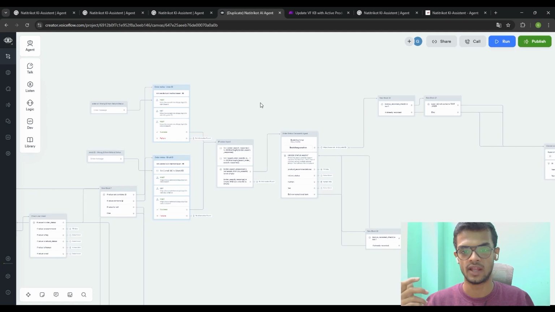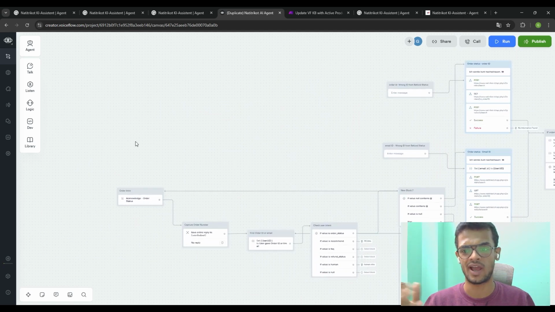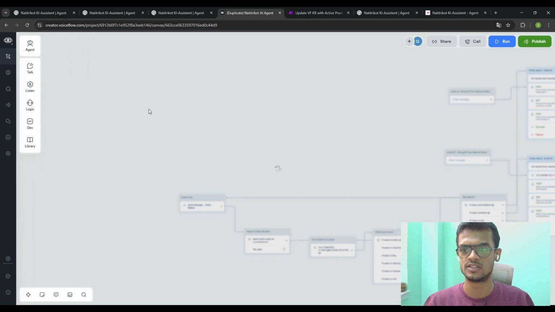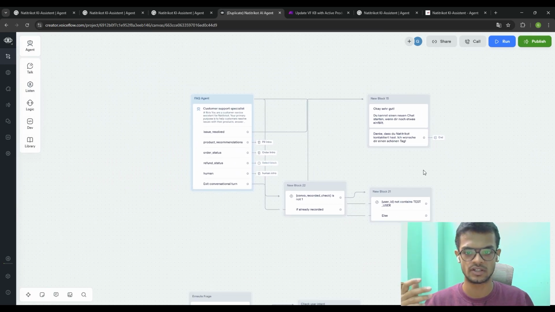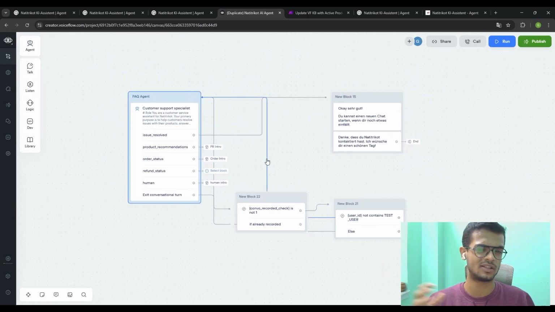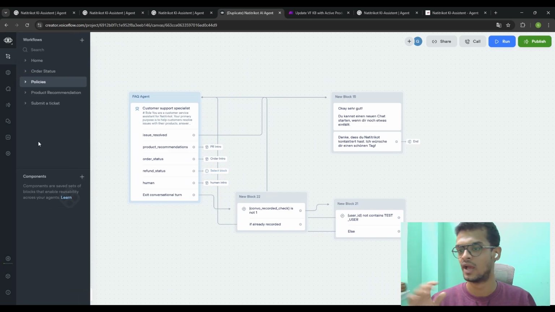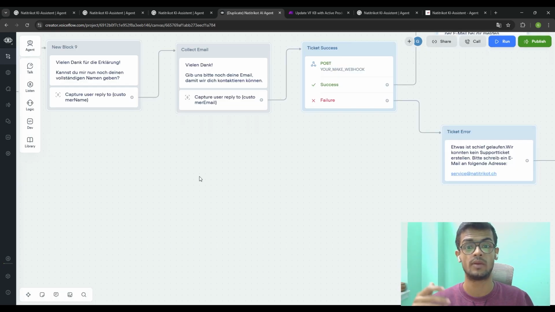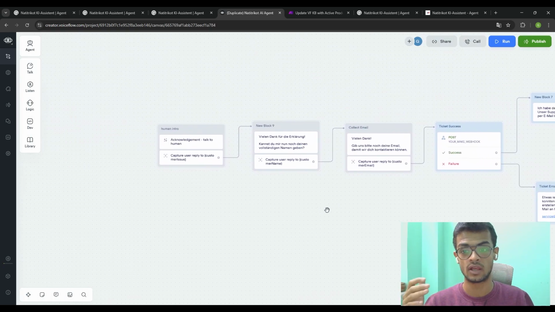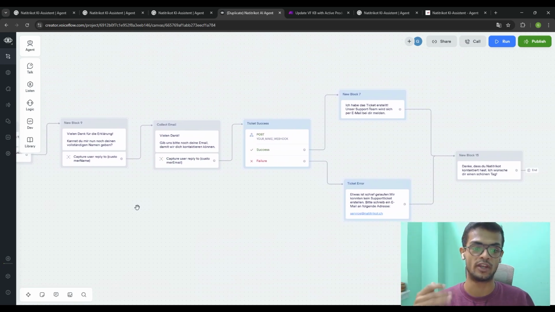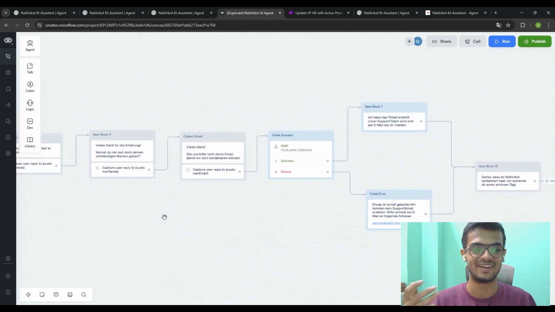Right. And now this is one of the benefits. And of course, it can answer all those good things like policy questions. It can raise tickets, right? These are the things which are mainly available on all the chat agents you will see in the market, right? This is very important as well. That is why everyone has it, right? You need to have a clear understanding of how you can contact support, how you can contact humans, right?